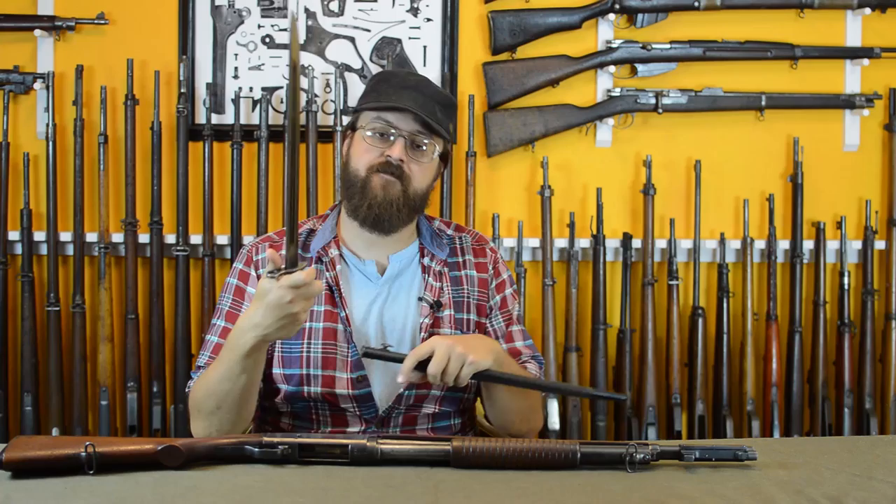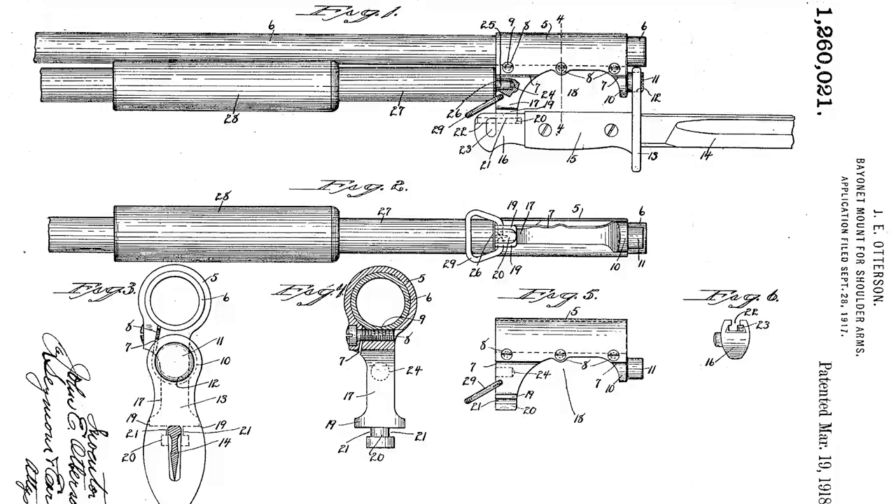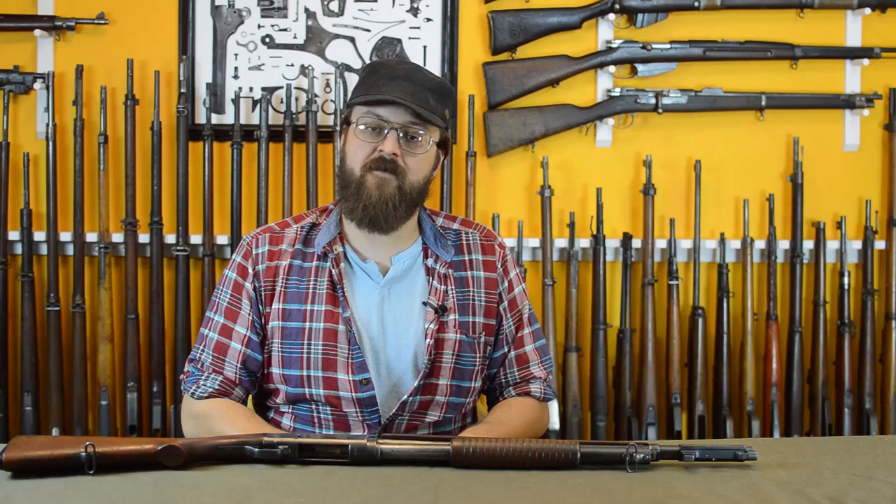They had commercial ammo, they already liked the Winchester 97, it already came in a riot size, they could buy it off the shelf. But the US was really in love with the bayonet, as were most people in the Great War — it was considered an intrinsic part of trench fighting. This particular bayonet is the Model 1917, or what would have previously been the P14 bayonet, and it was being made by Winchester and Remington at the time. When they told Winchester they wanted a shotgun that could take a bayonet, Winchester sat down with Springfield and came up with a mount for the 1917. Because the muzzle ring on the 1917 bayonet was in no way big enough to fit around a 12-gauge barrel, and they didn't want to design a whole new bayonet and introduce it into the supply chain, they would have to do an offset bayonet mount.